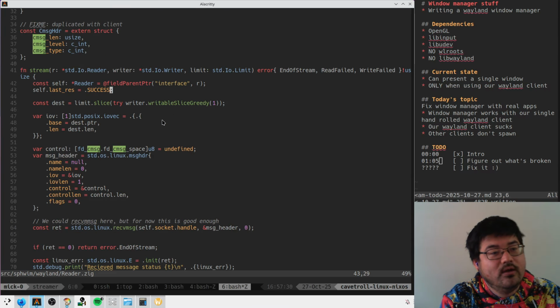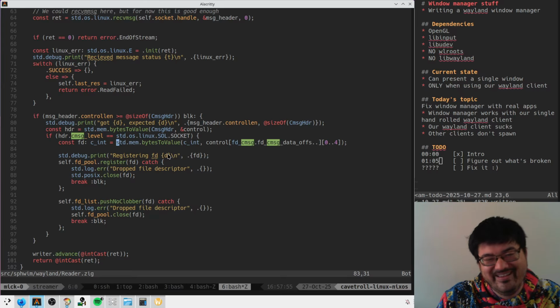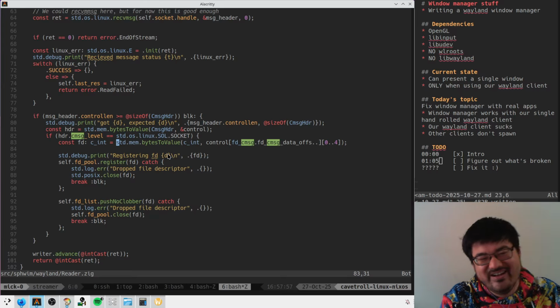Right, so here it's like, I don't know. C message data offsets onwards.